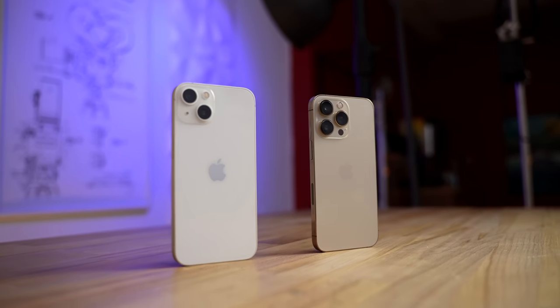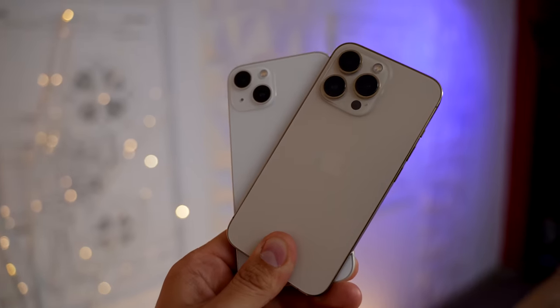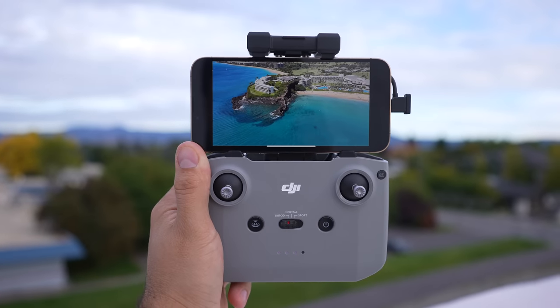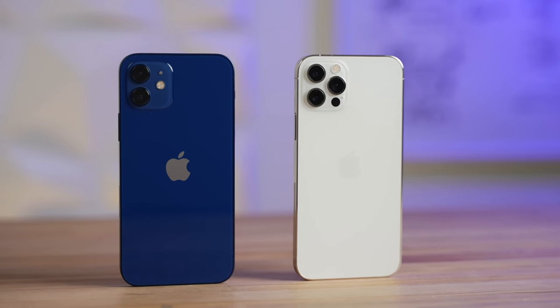It's been over a week since we got our iPhone 13 and 13 Pro, and after using both extensively and testing them side by side, I think that everyone's wrong. I found many differences that surprised me, and I have to be honest and say that unlike last year, where I told most people to just get the iPhone 12, this year it is a much harder choice for four reasons that I'll be going over.